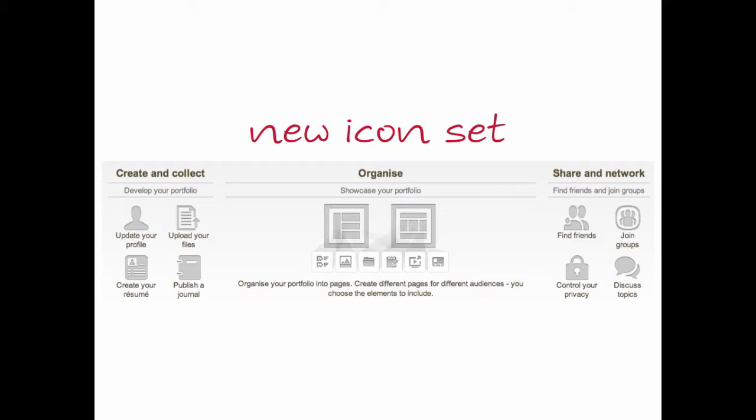What Yvonne, our designer, has also done in order to help people creating their own themes and making their own icon sets, is she's written an icon and theming guide that we are finalizing at the moment. And there you'll have the original files of the icons available. You'll also have styling information that she used on the icons, and you also have theming information available, which will be quite extensive on how to actually theme a Mahara 1.8 theme. So we'll be putting that up sometime soon for the release as well, so that if you are in the market for a theme yourself and want to create it yourself, then you can take a look there and get some tips on how to go about it.